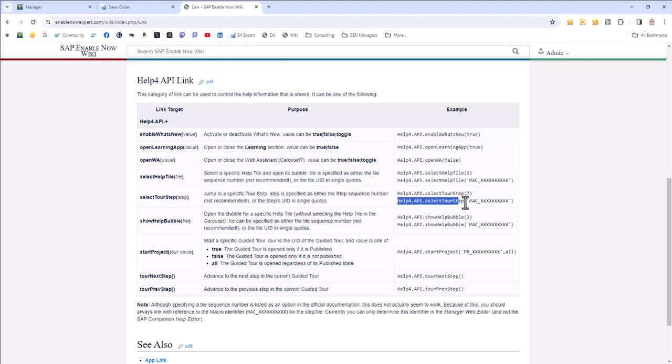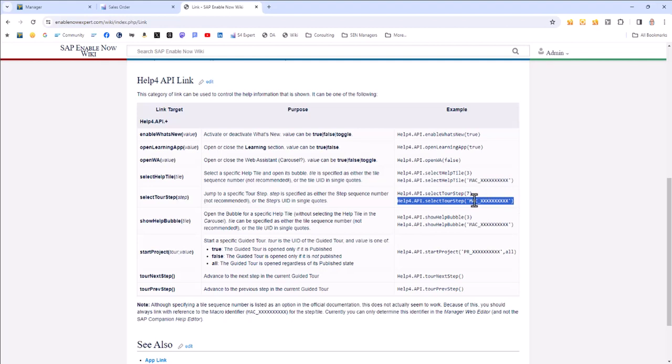Now, these are the formats of the commands that I need to use. This version here, where you're entering an actual step number, still does not seem to work. And I absolutely wouldn't recommend it anyway, because step numbers can change if you add a new step or you shuffle things around. So it's this one here that I'm going to use.